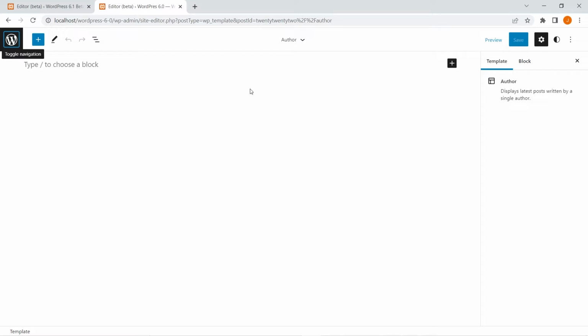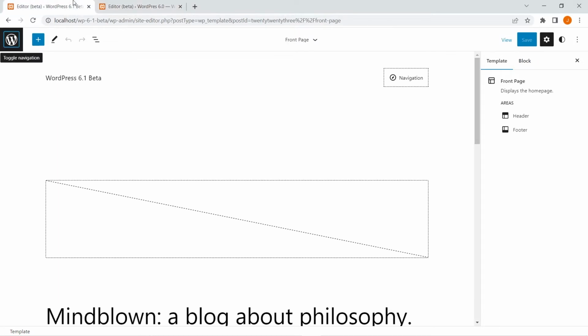Let's understand it this way. If a site has two authors, A and B, and I want to create a specific template for author A, then I cannot do that because this template will be applied to both of the authors A and B. This has changed in WordPress 6.1 beta, or you can say this will probably change in WordPress 6.1.